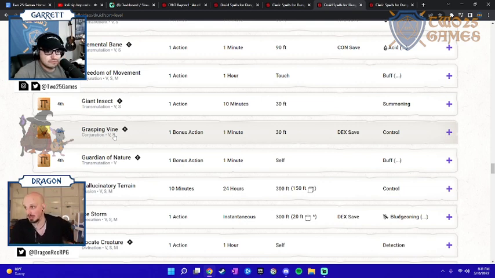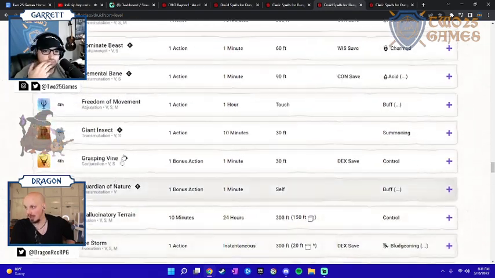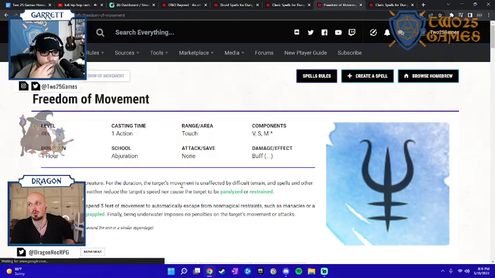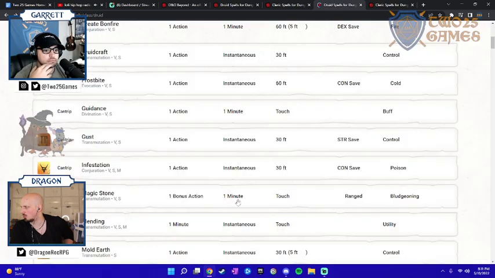Freedom of movement is possible. It's very wind flavored, or can be very wind flavored, but I don't think it's necessary. And Aqua, what do you mean by the reflavor spells?